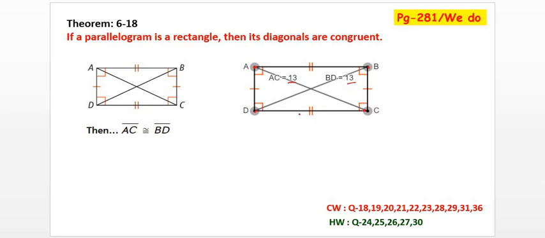And how do I know it's a rectangle? Because all the four angles here are 90 degrees. This is the first thing. The second thing is the opposite sides are congruent. The left hand side is congruent to the right hand side, and the upper side is congruent to the lower side. Clear? So let's see what we have next.